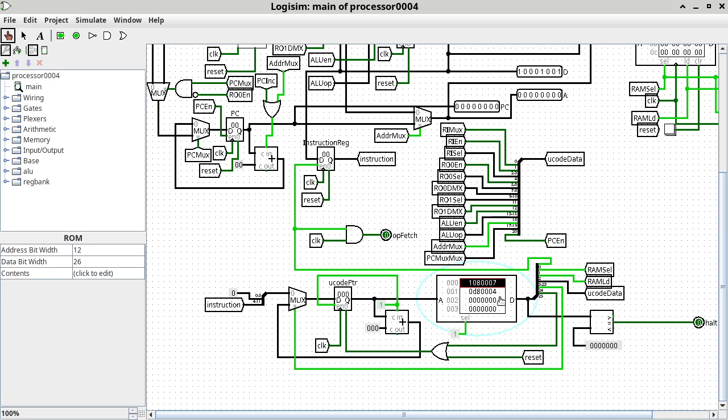Now we want to analyze what it actually does. You can look at all the other components and find out which one is active, the stuff that is being used.